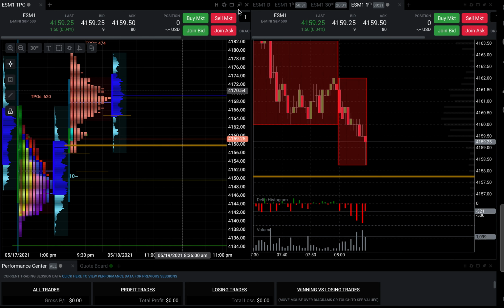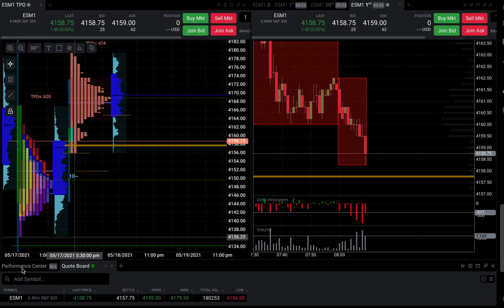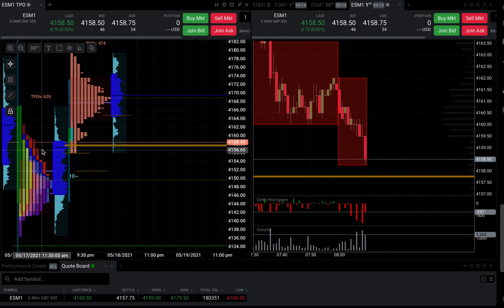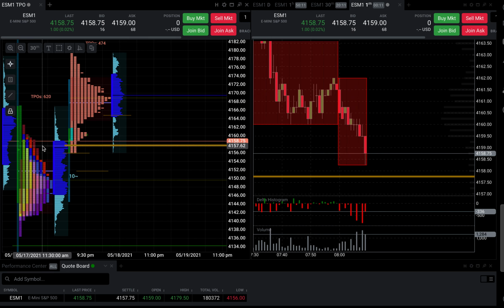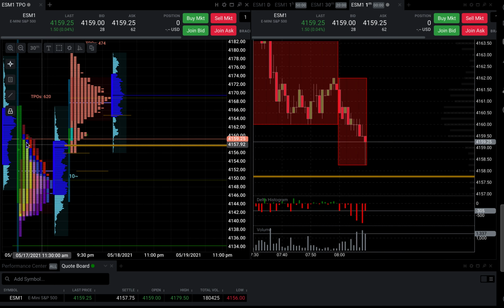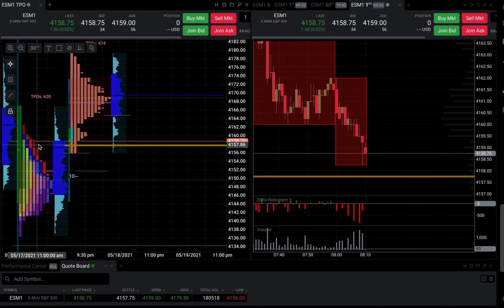We come over here to look at the TPO, market profile. So settlements at 4157.75. You can see that right here in the quote board. And if you don't have the quote board, it's just whenever market closed during the previous day's real trading hours. So that would be whenever the market closed here. I don't have the exact close on my profile because it doesn't let me. But you see it ended pretty close, but price ended up ending right here at what is that, 3:55 Central Time.